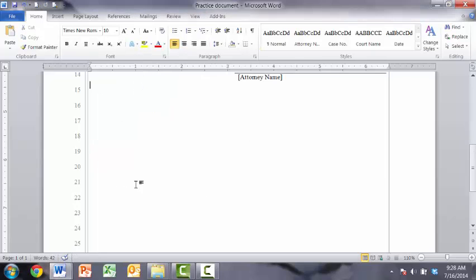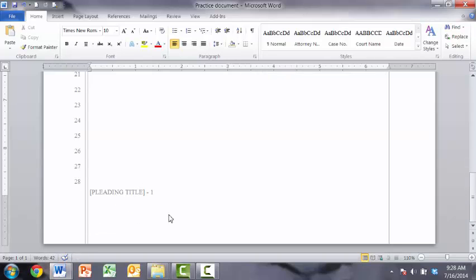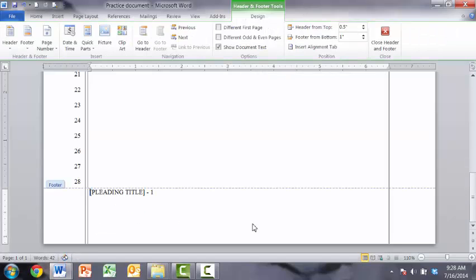is actually access the header and footer for this document. So the easiest way to do that is just to click at the bottom of the page. As soon as you do that, it pulls up the header and footer tools for the Word program. You can make changes to your header and footer, including adding page numbers or pictures, while you're in here. When you're done working with the header, footer, or line numbers for pleading paper, you close the header and footer.